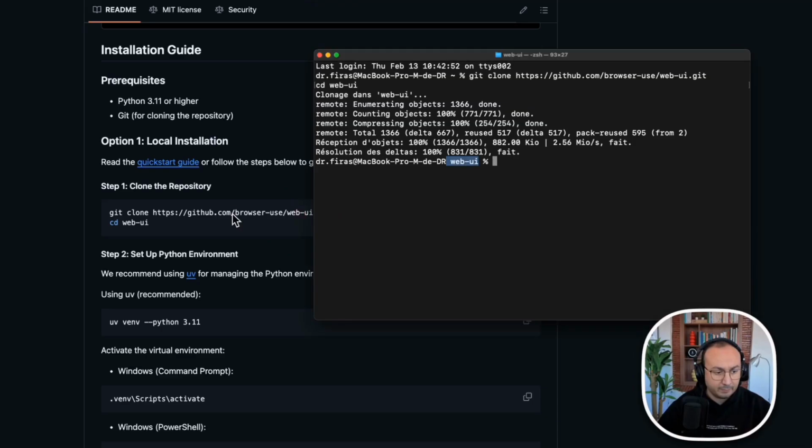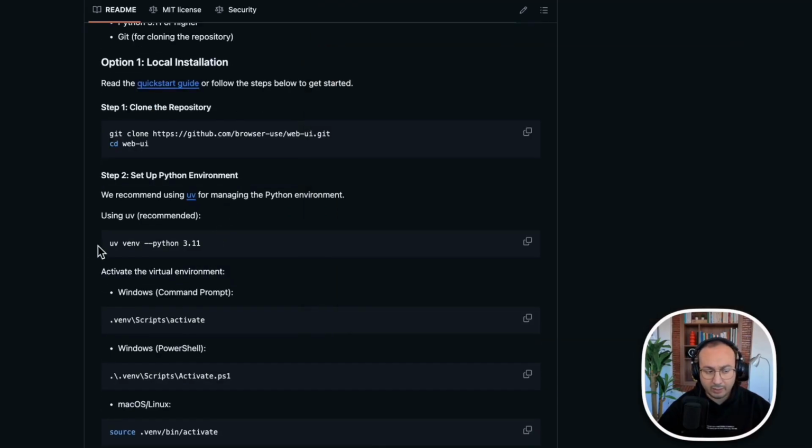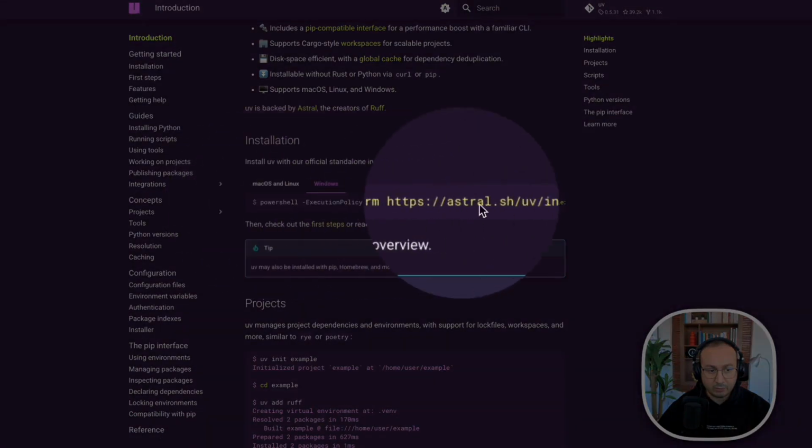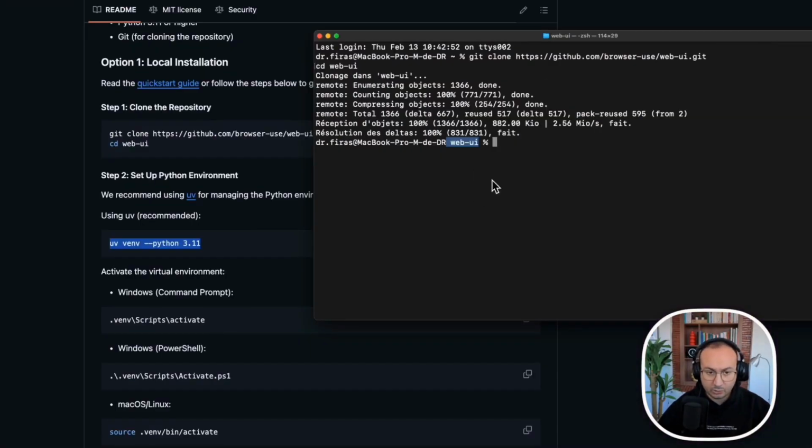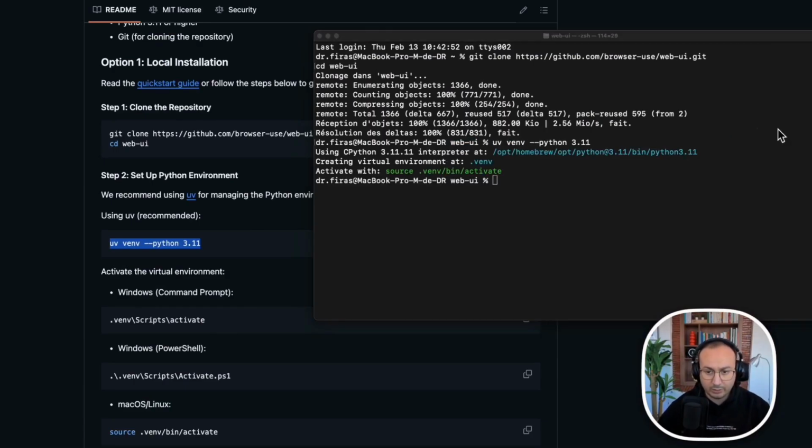Very well. Now I need to run this command. So basically we're going to say use the Python environment. So now we're going to copy, attention, for the UV to work, you obviously need to install it. In fact, this command first on your machine, whether on Windows or Mac, so that you can use this command. So here I'm going to paste this command. I'm going to hit enter, take a good look at it. So it was installed very, very well.